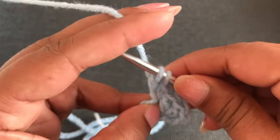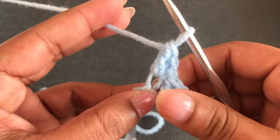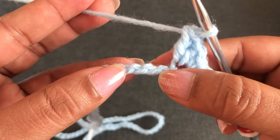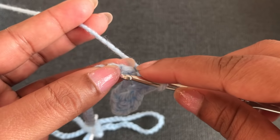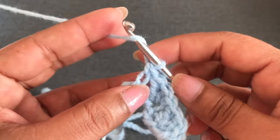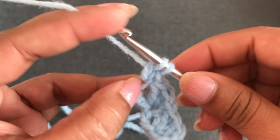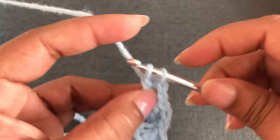1 and 2. You can see here I have 1 and 2 double crochet. Skip 2 chain, into the third chain, again single crochet and 2 double crochet. 1 double crochet and 2 double crochet.